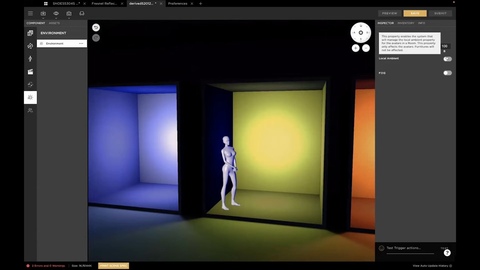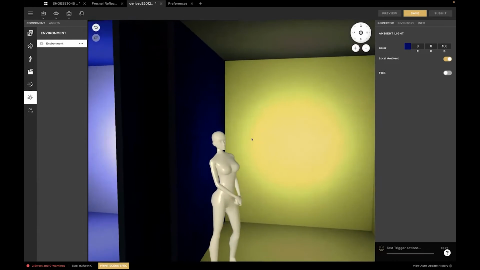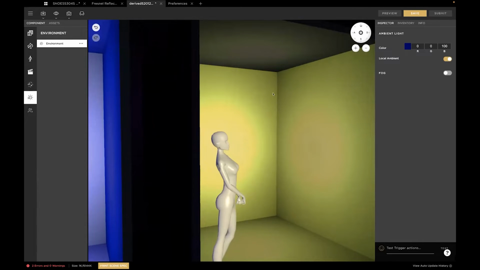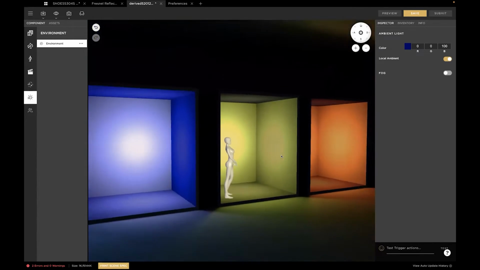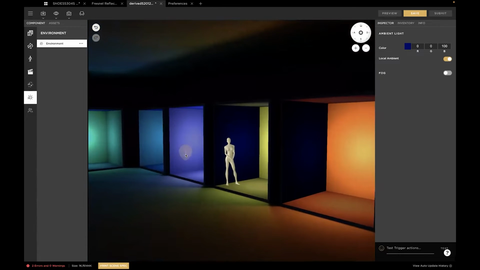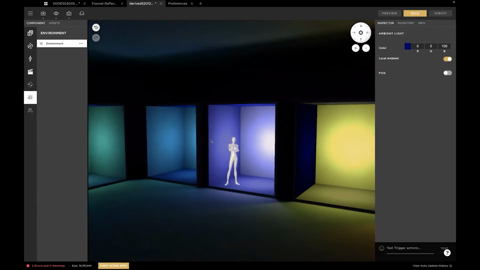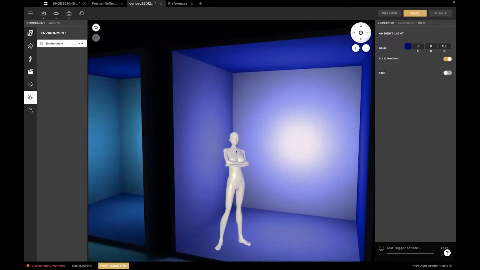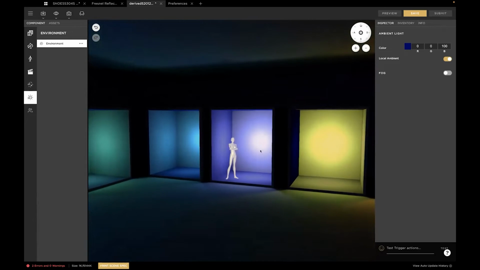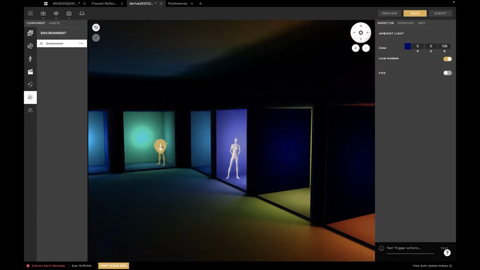Well, with the new local ambient feature, now any avatar in the room will actually take on some of the lighting characteristics that surround it. So as I turn this on, and you'll see it happen sort of in real time, notice that the avatar now actually pulls in some of the colors from around the room. So if you have avatars in your room and they're moving around from a section of the room to a different section that happens to be different colors, the avatar will always take on those colors, and it really seats the avatar in the room and adds quite a bit of realism.